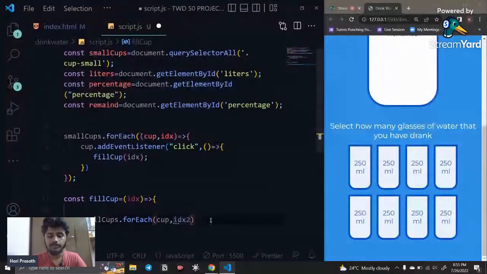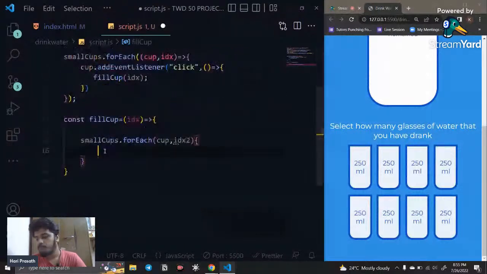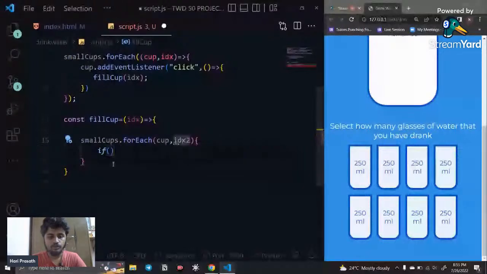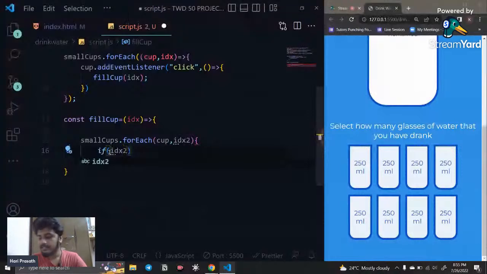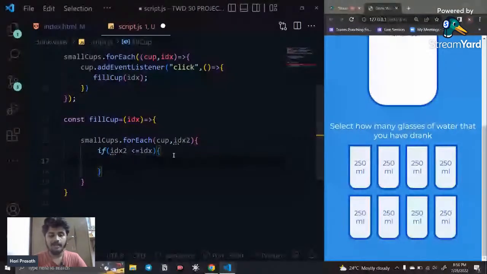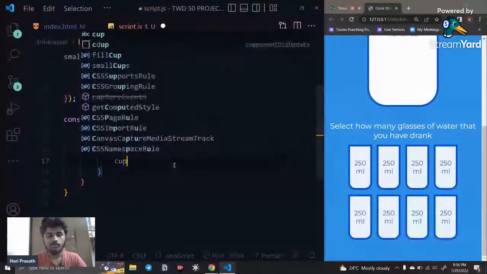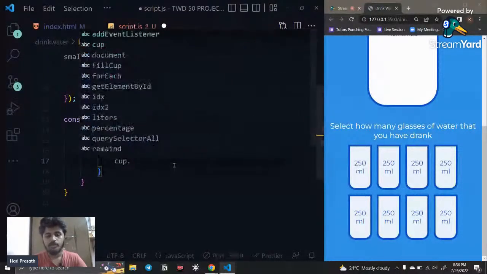So I say, if idx2 is less than or equal to idx, this one, then you need to add a background color. I want to add it to the cup element. So for cup, whichever element I am clicking, I need to add a background color.